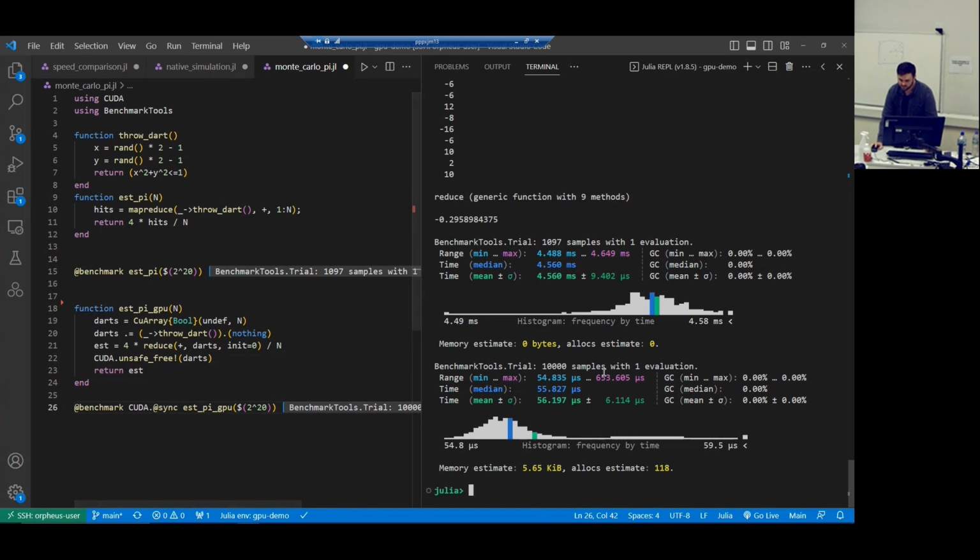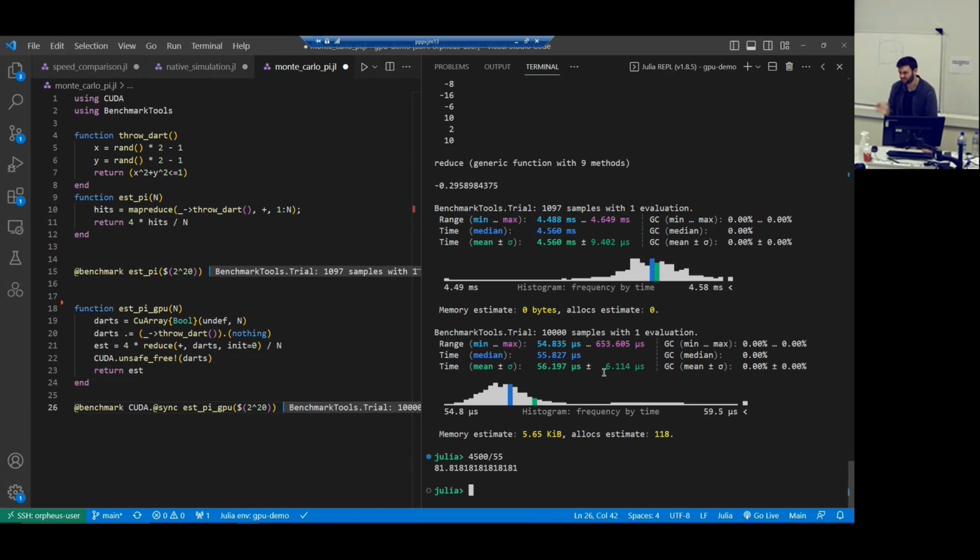But you can see in this case, even though we're allocating a huge array on the GPU, it is just so much faster at this parallel processing that we get a huge speed up. So we went from 4,500 microseconds down to 54 or 55 microseconds. So there's about an 80 times speed up, even though we're allocating this big array for this example. So allocation sometimes isn't bad if it gives you your results correctly, and it's good enough in this case.